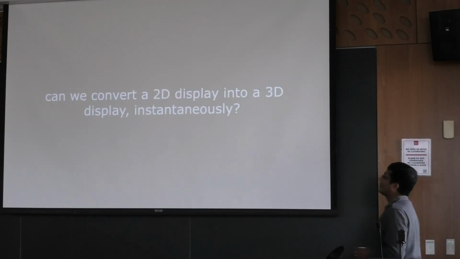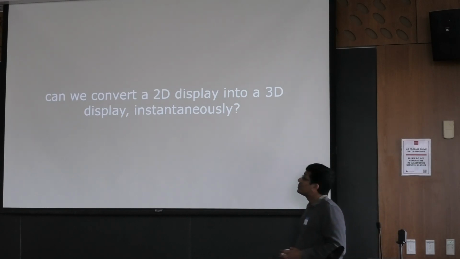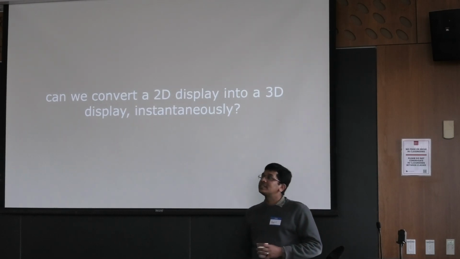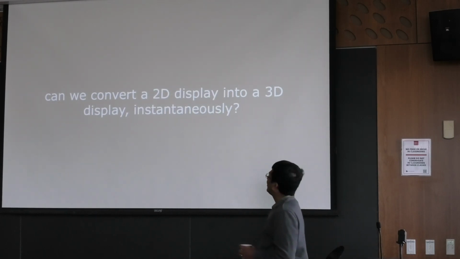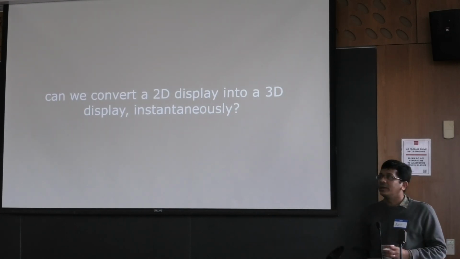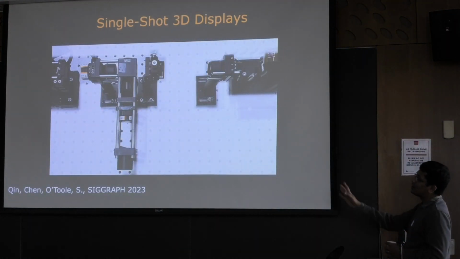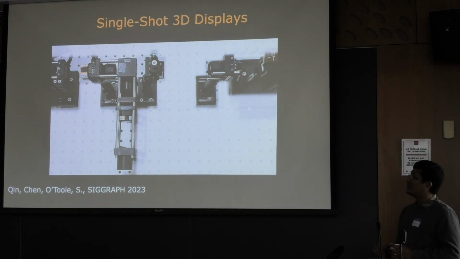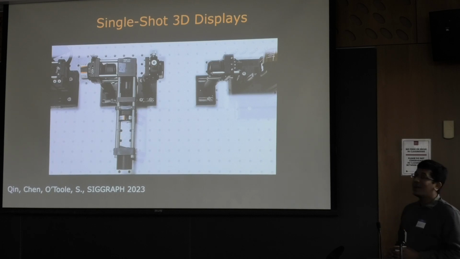And then this leads to the holy grail of what we would like to do in display design: can we take a 2D display, this guy, and make it into a 3D screen, without obviously building a 3D world here? Turns out there are ways to do this. I won't talk about the underlying technology. It looks like this. But my student has a poster and perhaps a demo if she gets it working again later today. I haven't heard from her, so it's possible. She's still working at it, we dismantled it for another paper, now we're putting it back together. But the results look really cool.